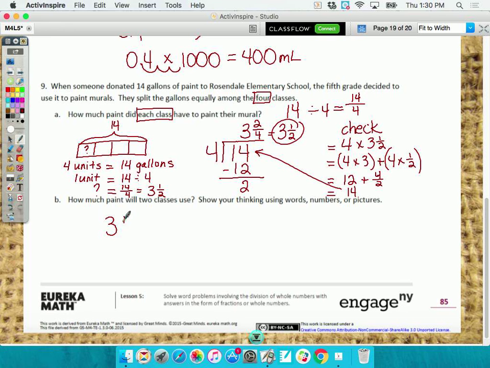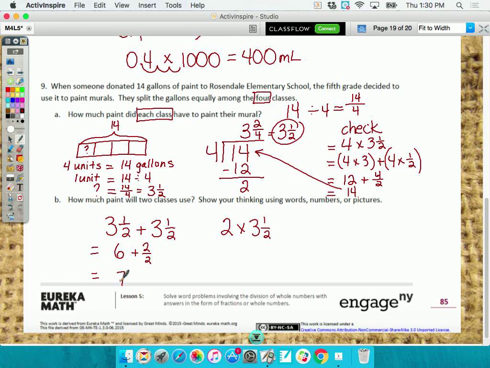Christian says, go ahead and just add 3.5 plus 3.5. Since it's only 2 of them, I kind of agree. It's easier to just add them together, okay? But you could do 2 times 3.5. And again, you're going to get the same answer. So this 3 plus 3 is 6 plus 2 halves equals what?